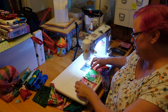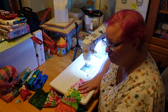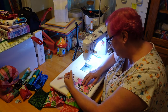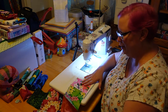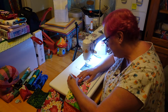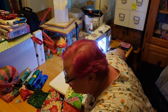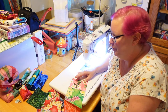So behind the first one, I'm going to label this with a heat erase pen. I'm going to label this 1A and 1B, and of course this pen's not going to work because it's red. Let me get another pen. Oh, let me try the white one. Might work. No. Okay, so I'm going to label these 1A and 1B, and so that way I don't have to sew them together right away.